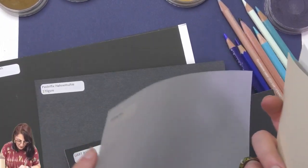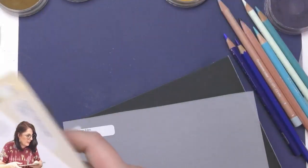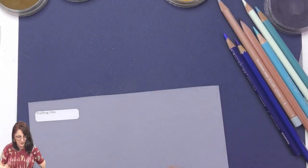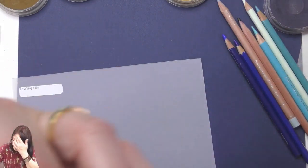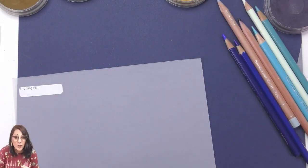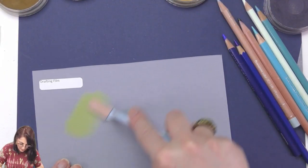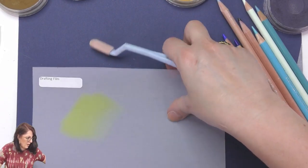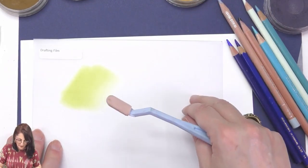something I haven't tried before, and that's the drafting film, and I'm going to use the UArt with the pan pastel and the coloured pencil on top. So let's go drafting film. This is really interesting. I haven't done this one before, so you know, we're all doing this together. Or have you tried that? That would be interesting to know. All right, so I should put white underneath that so you can see. Here we go.